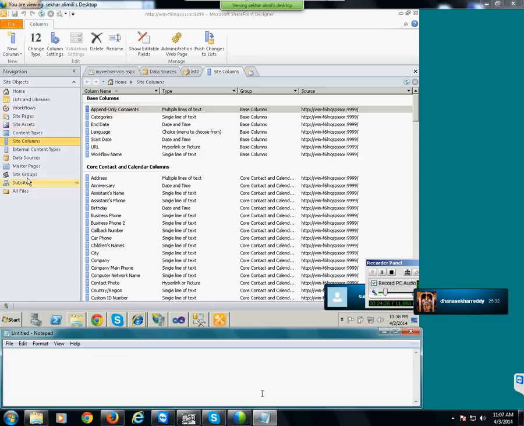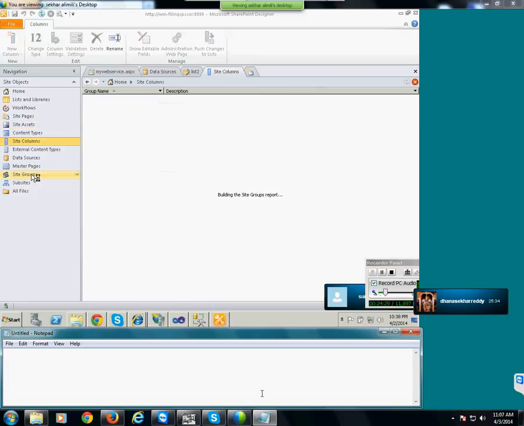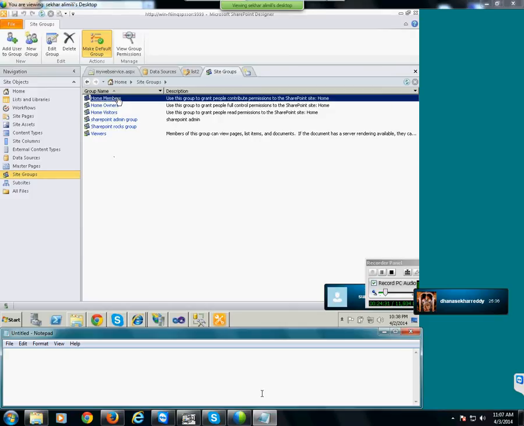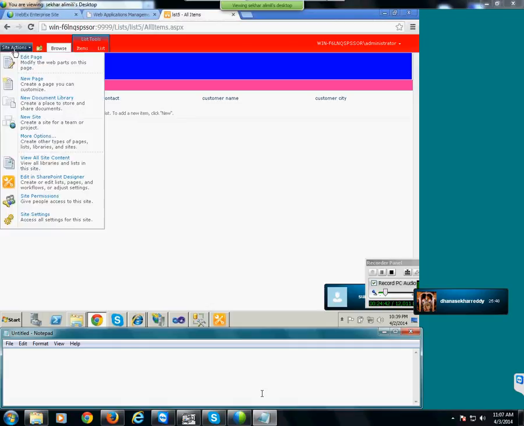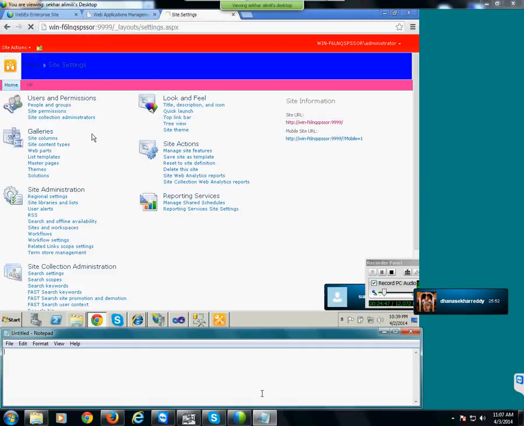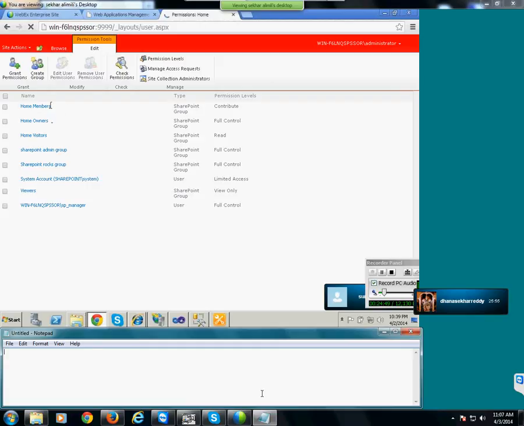Now just see. Click on site groups. See how many groups are there? 1, 2, 3, 4, 5. Now go and verify. Site actions, site settings, site permissions. 1, 2, 3, 4, 5, and the sixth one is viewers.